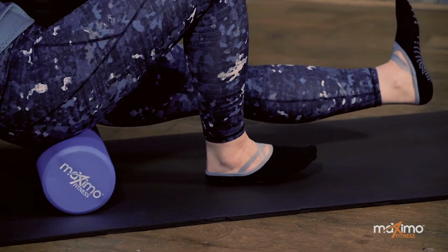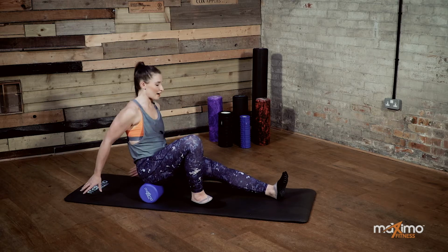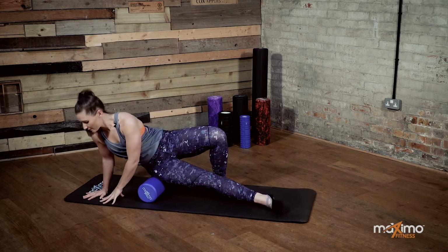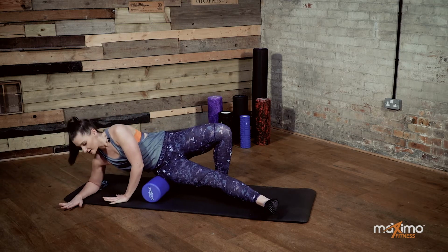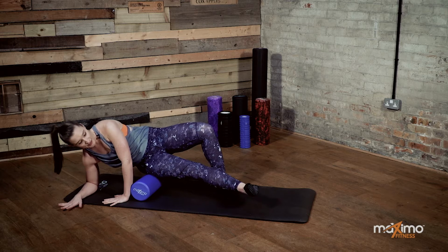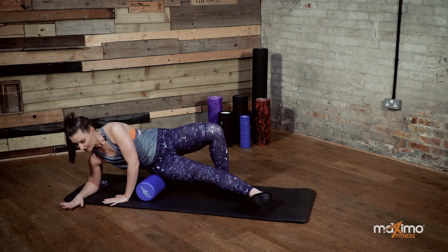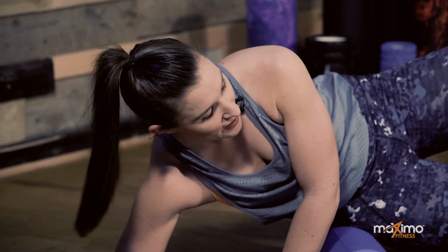You can go ahead and get onto the side. Coming onto your glute max, you might want to slowly come onto the right one first. You're coming onto that side, right onto the hip, and coming down onto your forearm. Keeping the foot nice and flexed, slowly rolling. Notice any areas of tension or any areas that you might need to stay on. Take it nice and slow, using that breath and releasing any of that fascia.